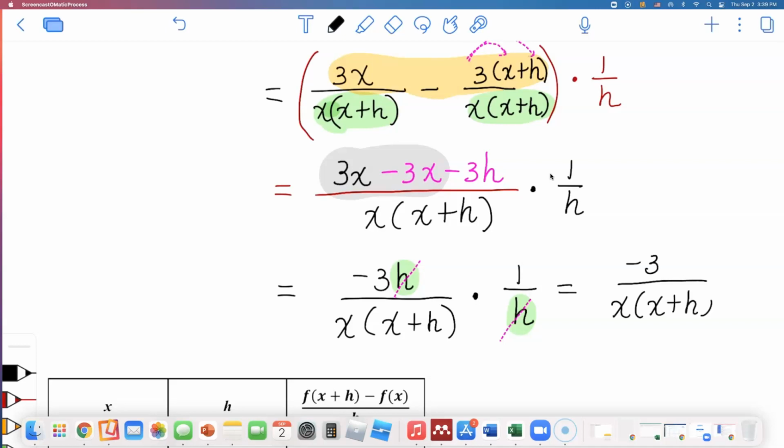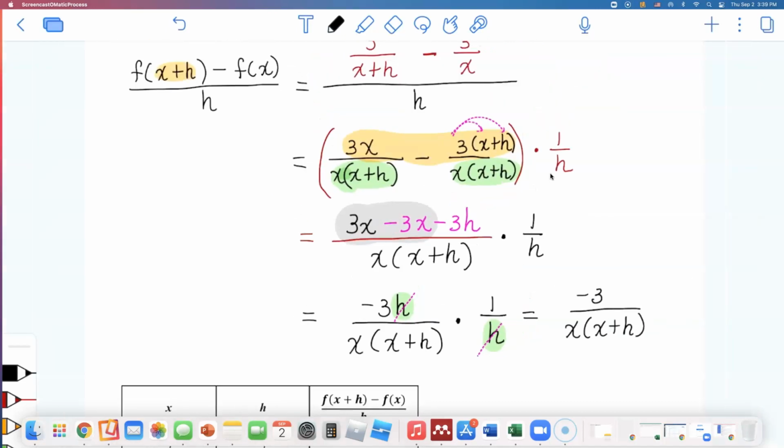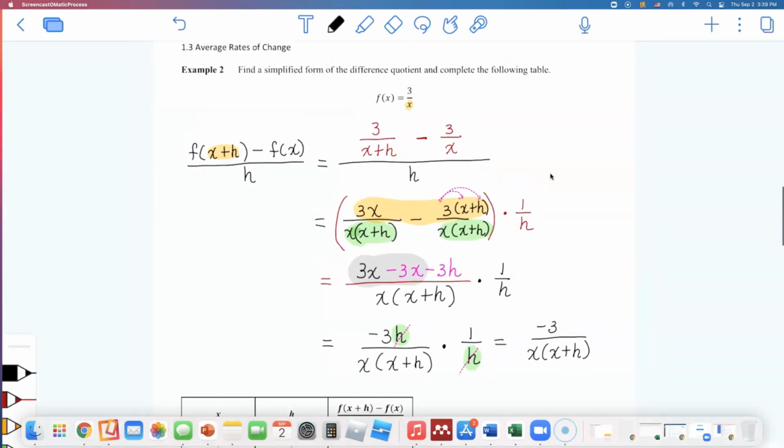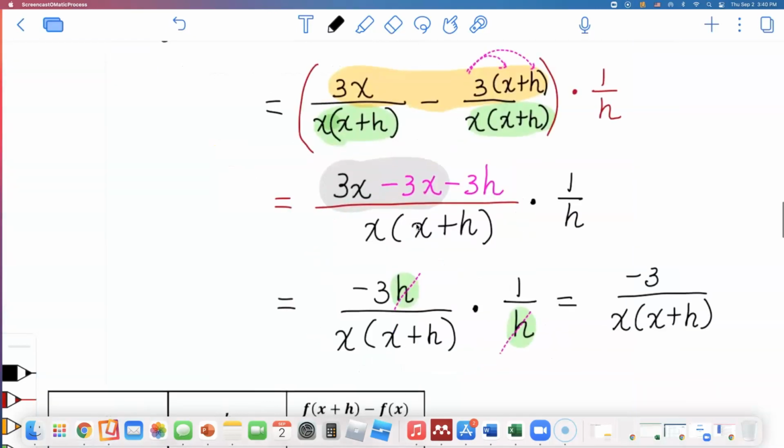So we simplified the difference quotient for this rational function. That was a great review problem, don't you think? We had to remember how to subtract rational expressions, talked about common denominators, being very careful with distributing a negative number. The whole party, this was a great one. Well, now I have a simplified difference quotient, this guy right here.